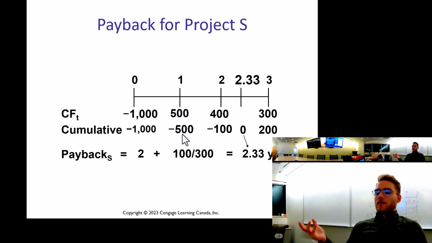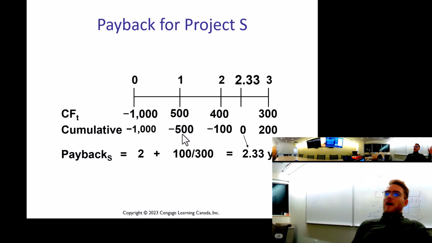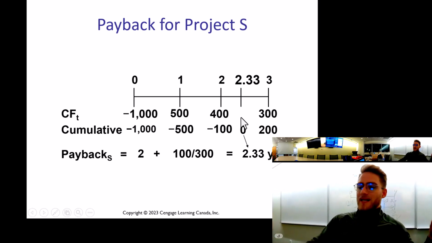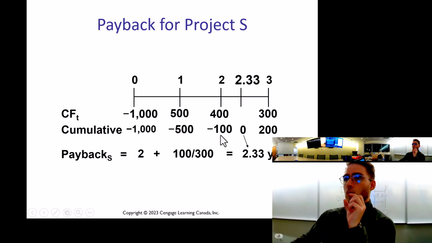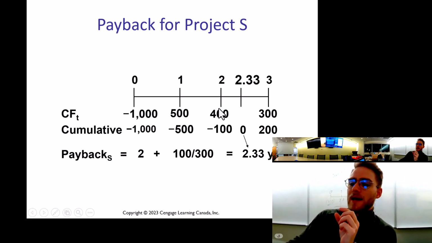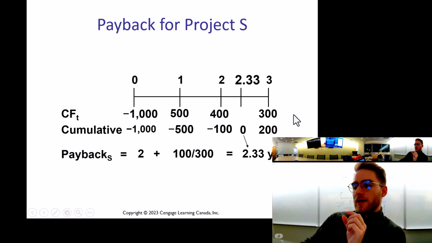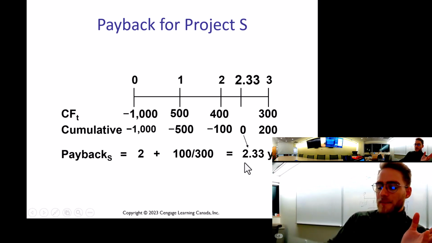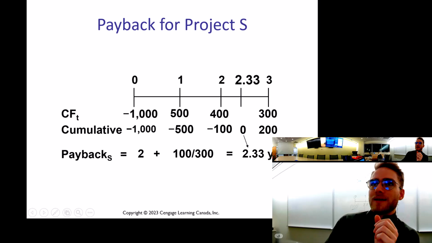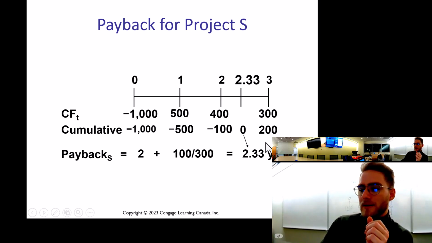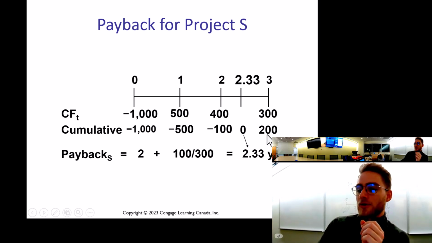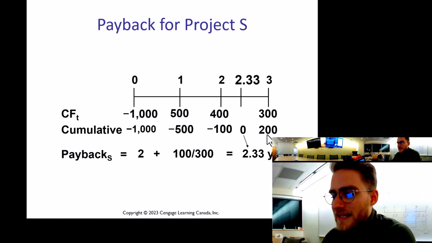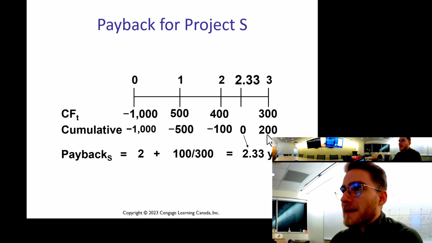Year two, I earned another $400. So I paid 1,000, I earned back 500, and then I earned back 400. Okay, my cash deficit has now only dropped to $100, okay? Now, somewhere between year two and year three, I've paid off my initial investment. As you can see, because my cumulative cash flow here, and I sometimes forget that you can't see where I'm pointing, has increased, and it's now positive. It's positive $200, right? So in the case between year two and year three, we've paid off the project.